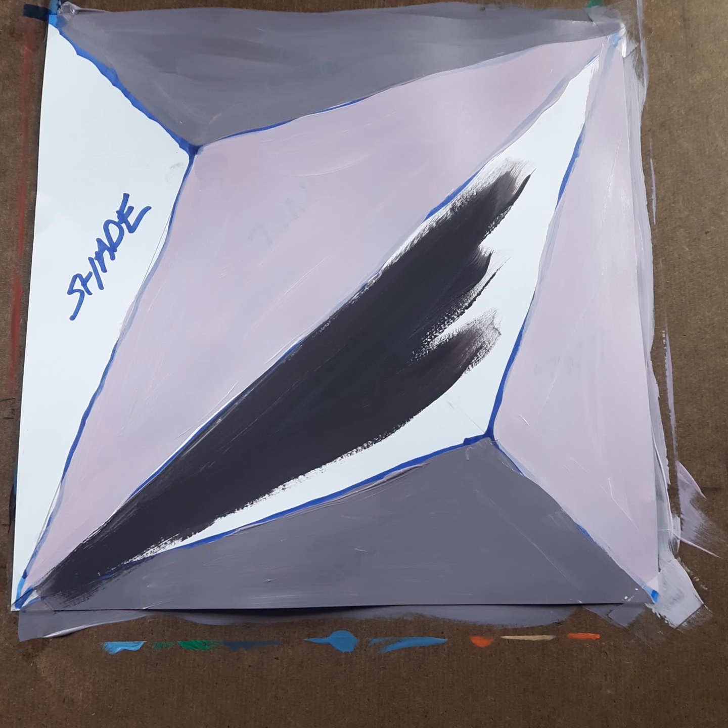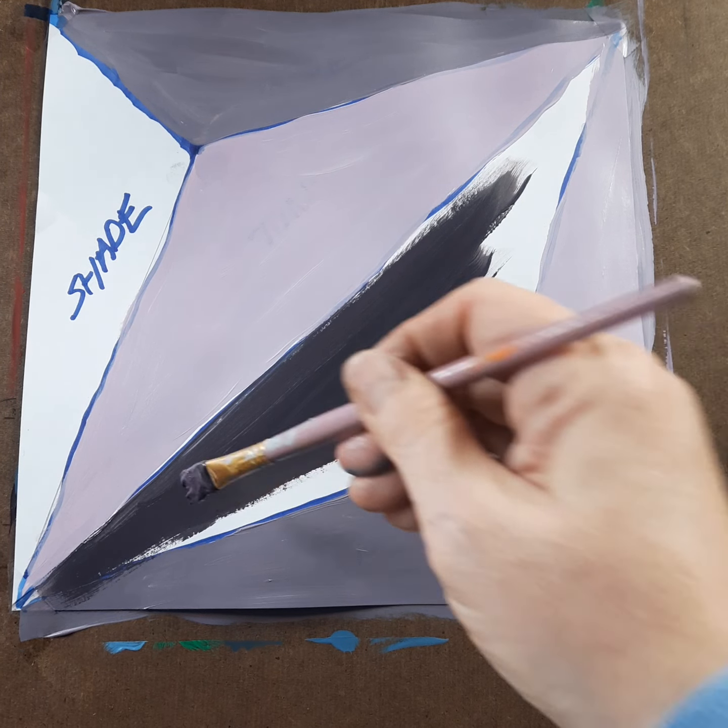It needs to be darker than the tone, but lighter. Okay? And you'll lose your vibrancy of color too. So we want to make sure we keep the color. Okay? Because it still needs to be darker than your original color, but it doesn't need to be black, okay? All right, so let's get some painting done here.